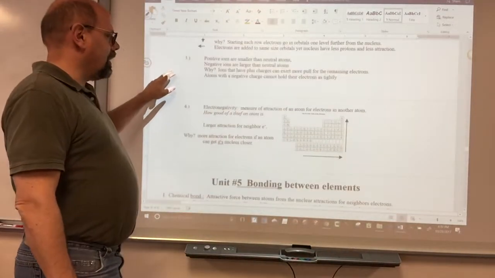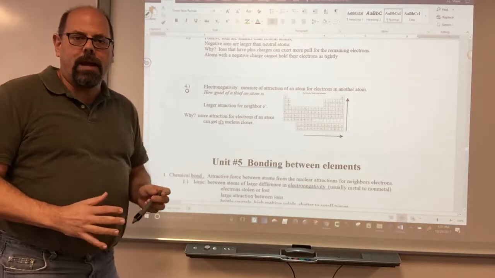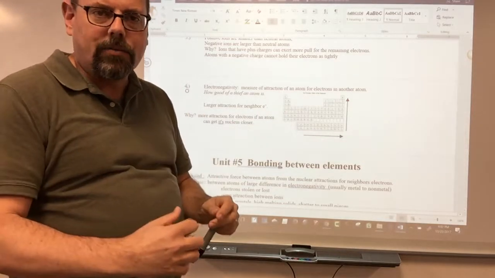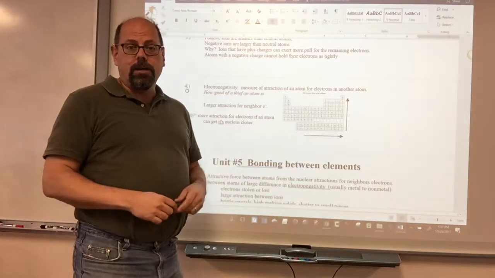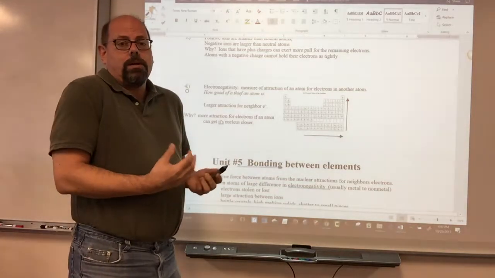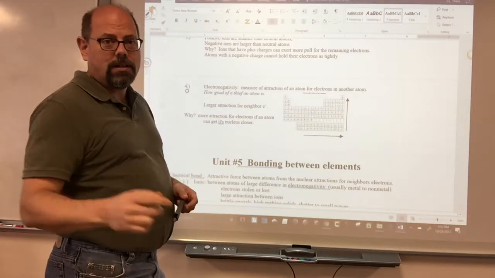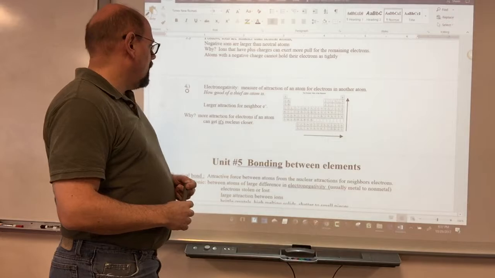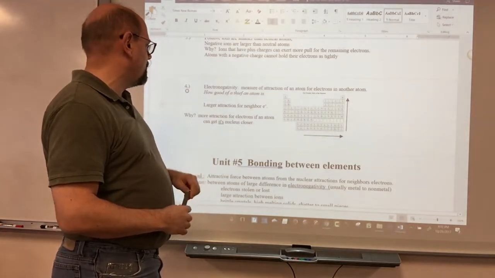The last one I want to talk about, there are other properties, but the last one is electronegativity, and that's the ability for an atom to sneak up and grab somebody else's electrons. That's going to become important because that's the way we're going to talk about some atom being able to hold on to or pull more electrons from another. And it's what makes the particles sticky when we're talking about solids, liquids, and gases. So it's a measure of how much it can pull or steal another atom's electrons.